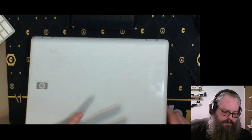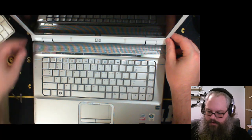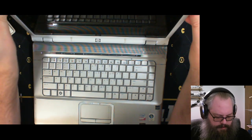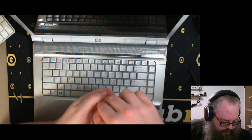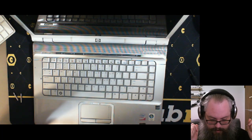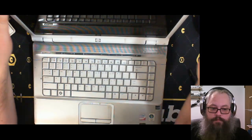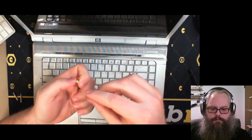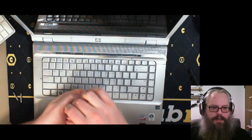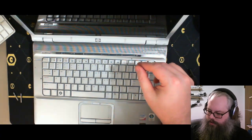I'm gonna start by taking out the rubber pads. Now, this was an Intel Centrino, came with Windows Vista, HP Pavilion Entertainment PC. So it's got a webcam. It's got a stereo microphone. These rubber pads are popping out like nobody's business. Oh, hey, PMR. How you doing? I'll just set those aside where we normally put them.